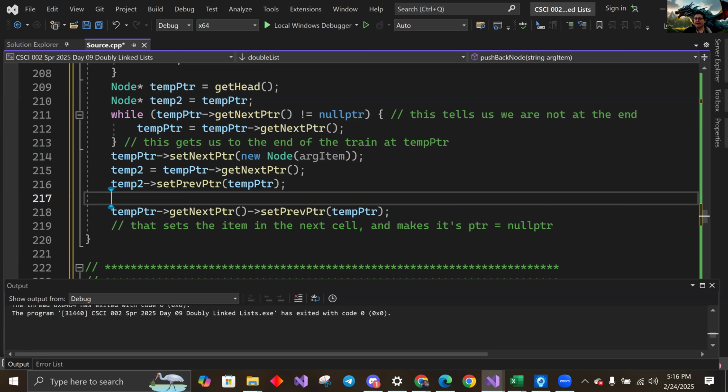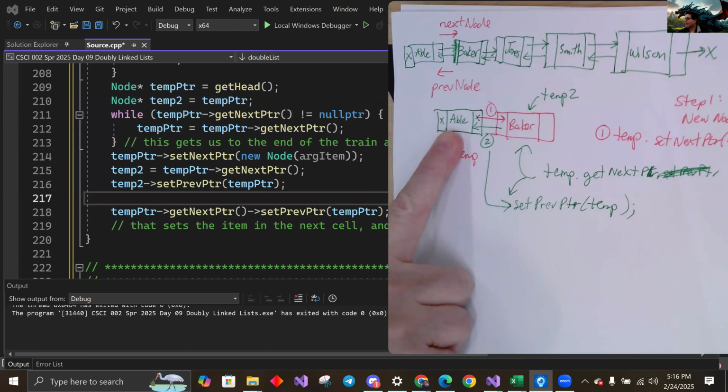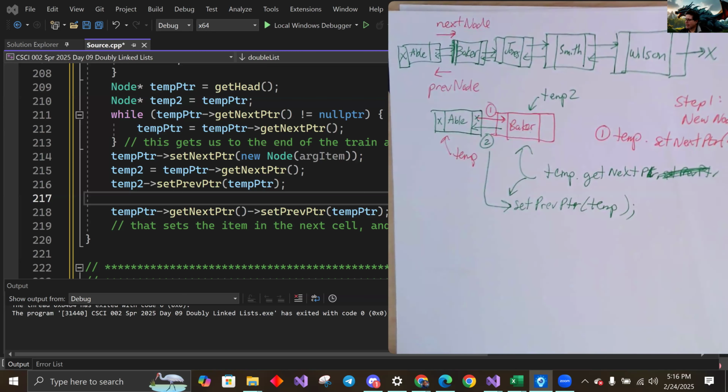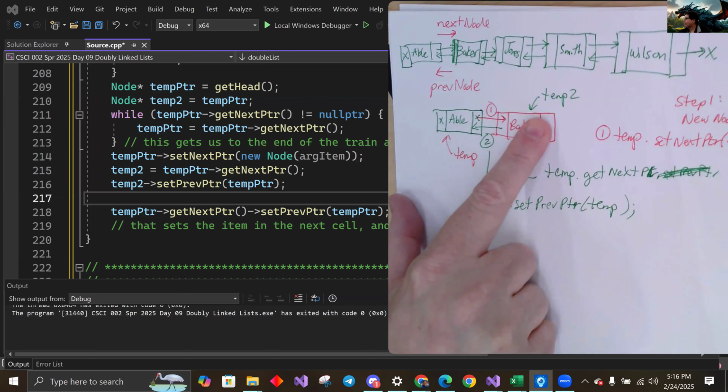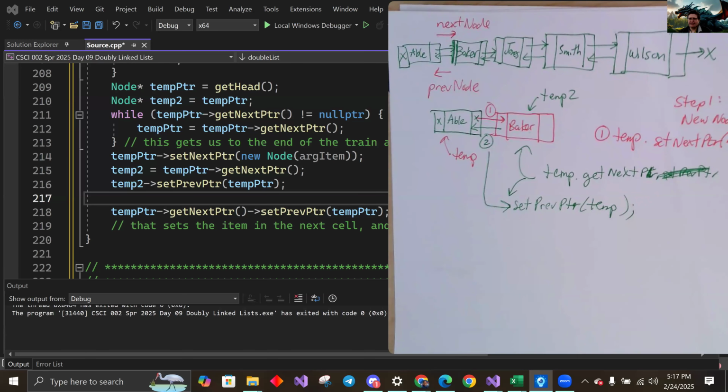Does that make sense? If I have 2 pointers, it's really important that it makes sense. If it doesn't make sense, say something. I've got temp pointing to my last node. I've got temp 2 now pointing to my new node, and I say temp 2's previous node is temp. That make sense? Doing this eliminates the middleman, because effectively I'm saying temp 2 equals this.